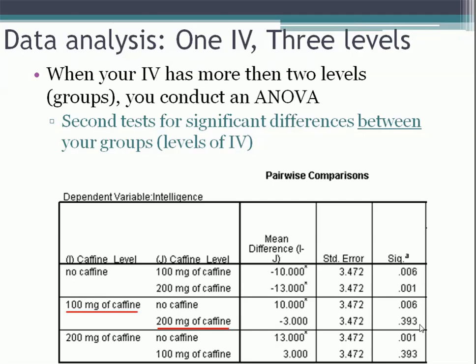So from this study, we would conclude that there is a significant difference in caffeine versus none, but the dosage from 100 to 200 doesn't really matter very much. And if you end up with this kind of data in your senior thesis, this is the kind of analysis that you would expect to be able to perform.